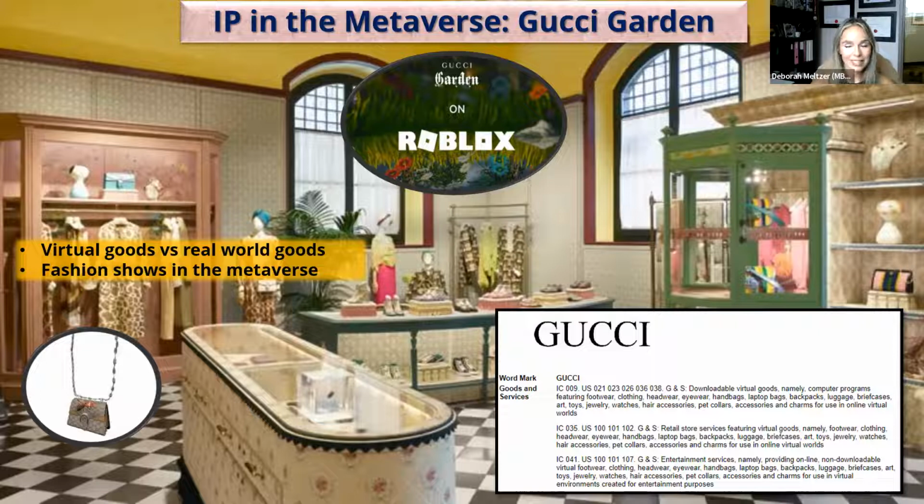It's a completely different branding take. And again, you couldn't do that realistically in the real world. So they're trying to be really creative with how can we take advantage and manipulate consumer experience using virtual parameters and settings.